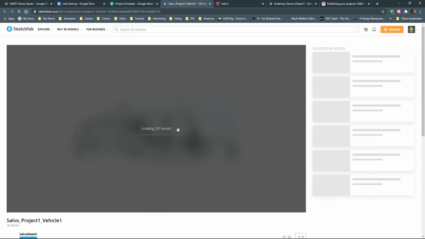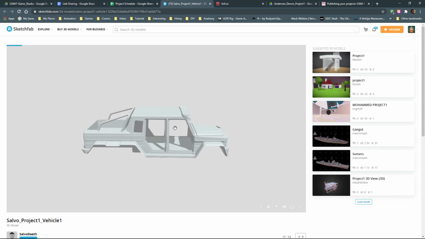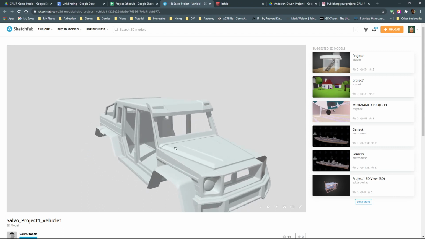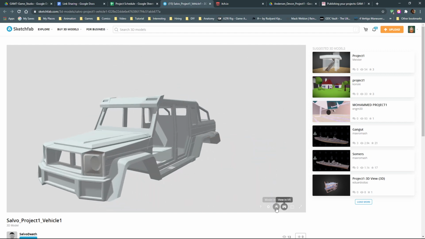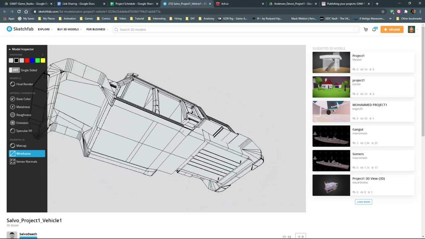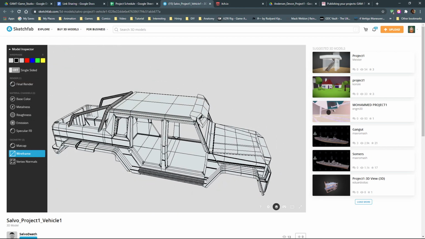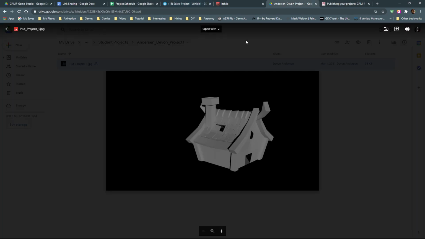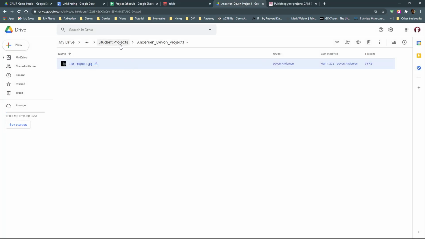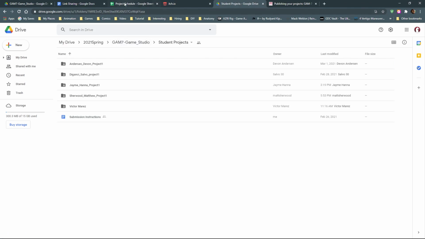You can make a 3D model. I don't even think you have to export it as an FBX, but you can, and then upload it. Here it is. I can look all around, turn it around right in browser, and so can anyone else, people who don't have access to 3D modeling software. We can scrutinize it, and it supports textures, it supports animation. It's really good. So I can see this, but it's really hard to analyze in any kind of meaningful way. So I'd strongly recommend learning to use the Sketchfab site. But thank you for turning that in. Sorry, I didn't see it until just now.